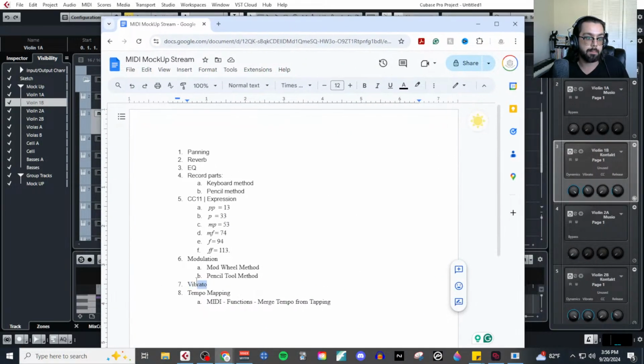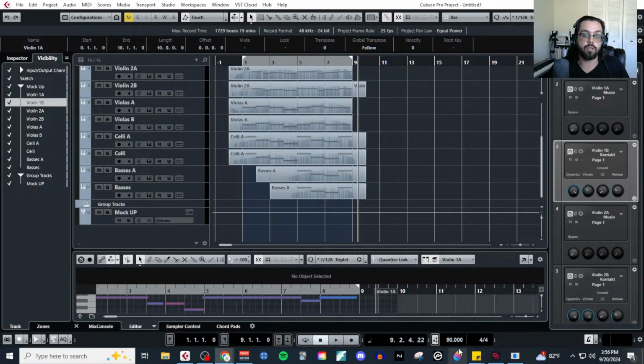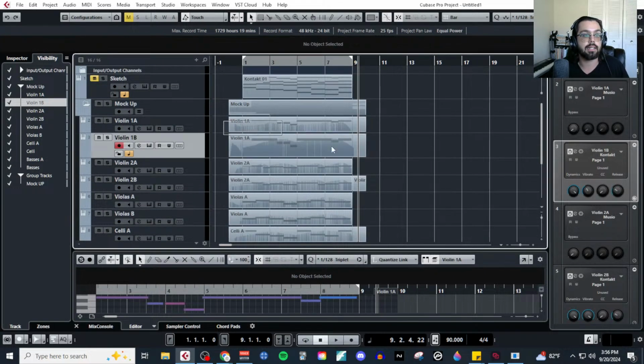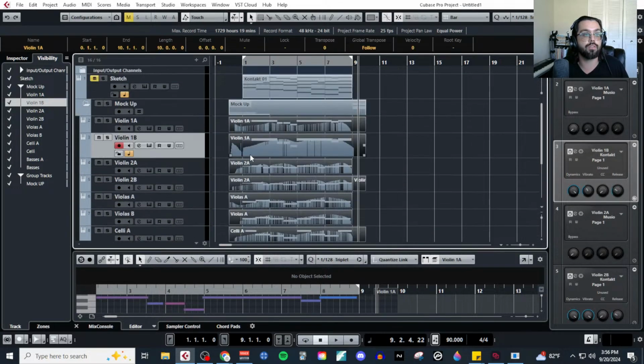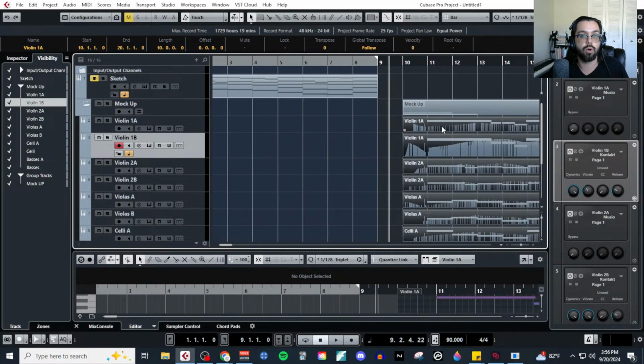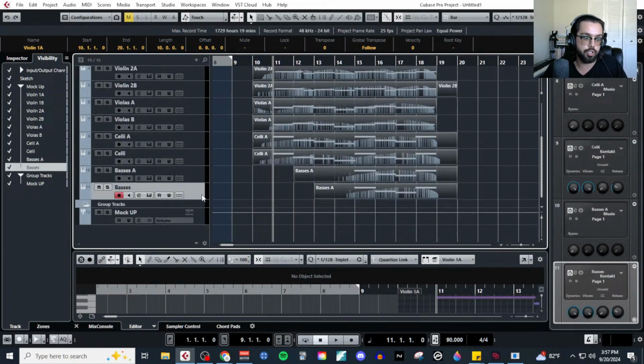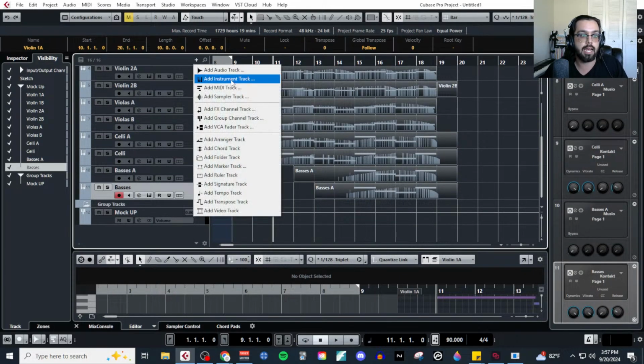Once you have done that, the last little thing we'll do before mixing it is tempo mapping. So right now, our tempo is at a beautiful 90 BPM. Constant, strict. All right, I'm going to move all of these over here so that we can work with a more realistic performance on this one. Actual musicians, actual performances are not going to be so meticulous. So what we are going to do is use a nice little beat tapping method.